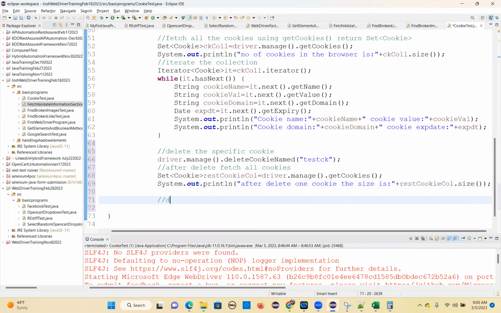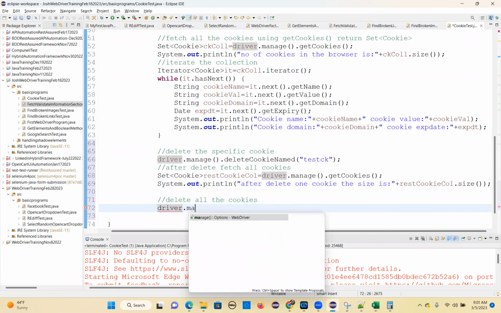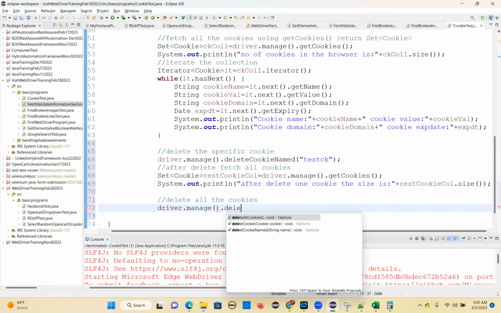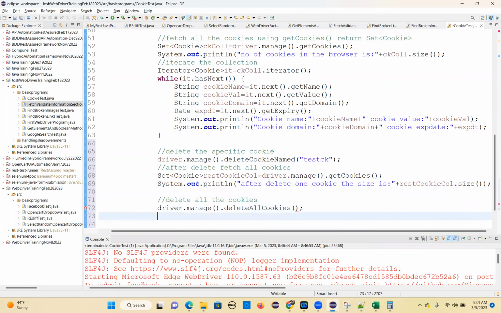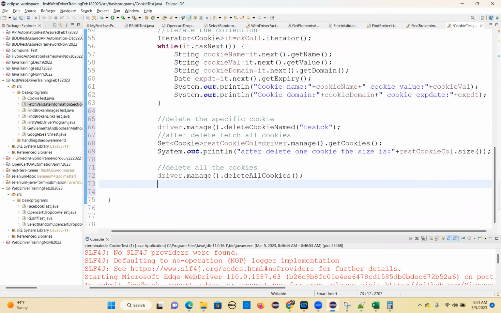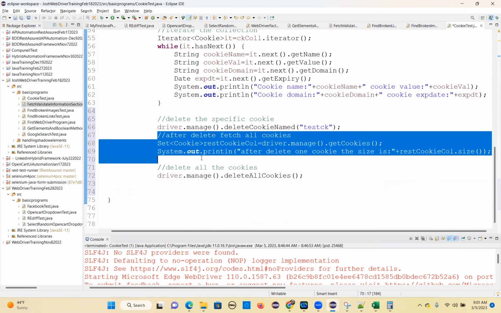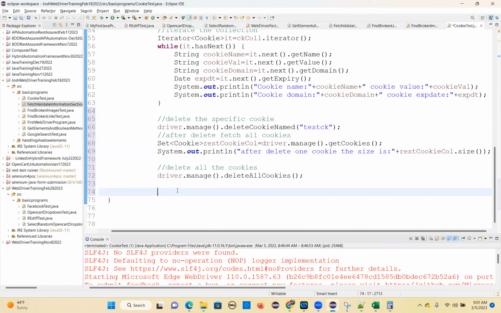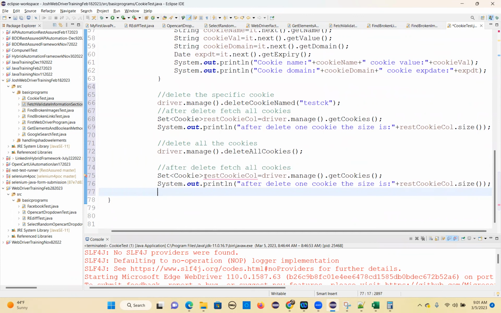Next. So delete all the cookies. So how to do that? Driver dot manage method dot deleteAllCookies. After deleting all the cookies, fetch again. So the number should be 0, right? It should not be there. Delete all cookie collection.